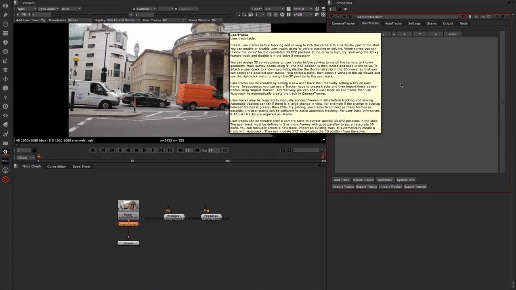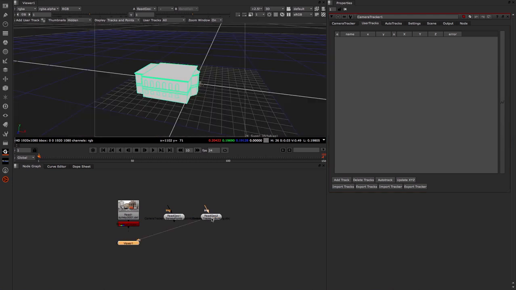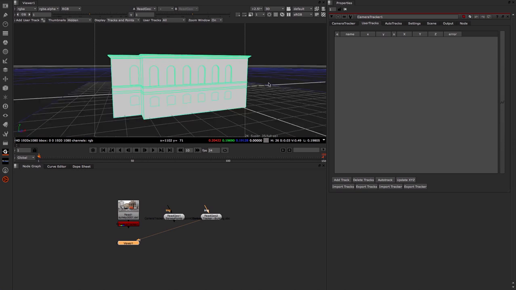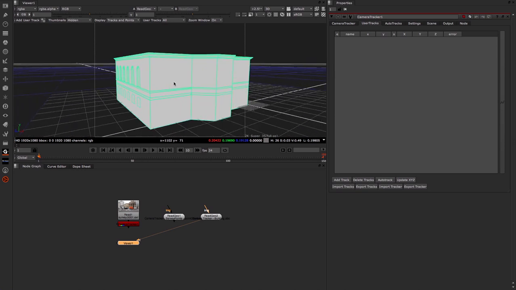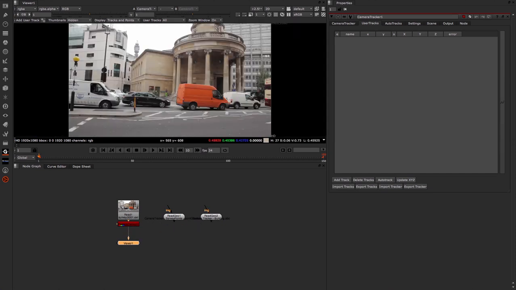Now here, we want to define a user track specifically based on what we can see in our model. So if I view my model, you can see if we zoom in, this is kind of the area that we have, this kind of side view. So down here on the left-hand side, that looks very similar, obviously, to the left-hand side of the building here. So we don't have this main kind of front part with the pillars, but that's going to be fine. We're going to track based on the building here.